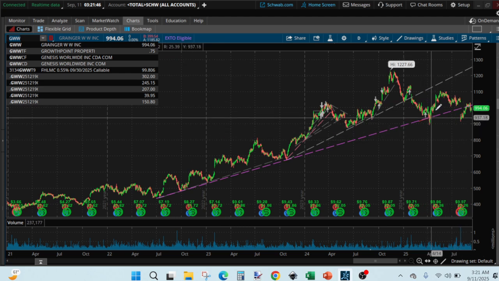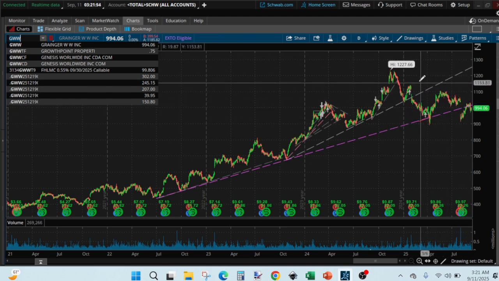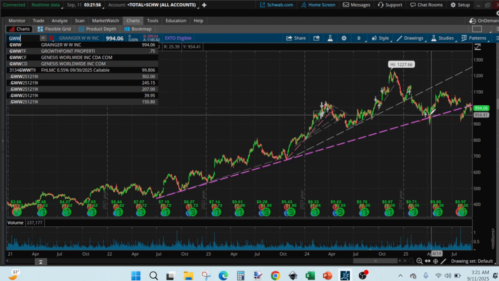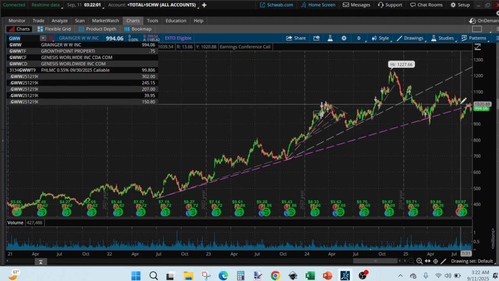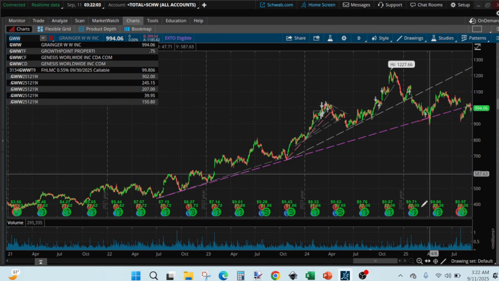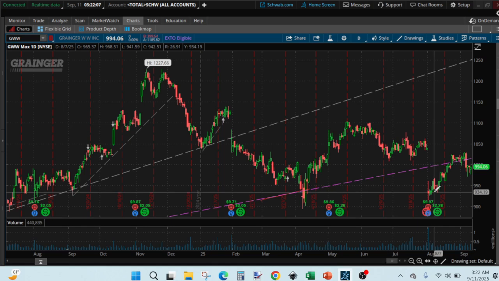Since I'm using a long-only swing trading strategy, it has not reached a new high for me to sell it. Therefore, this high here was not enough for me to sell it. I lost on this purchase and made a profit on this one. And again, since it's around that trend line, we can now take a look at it.